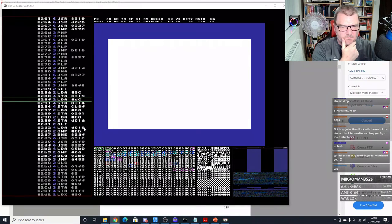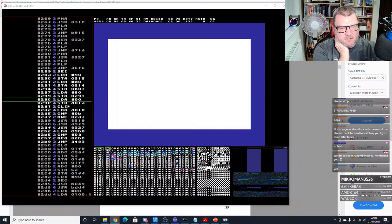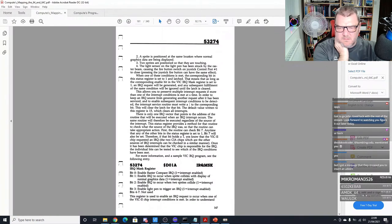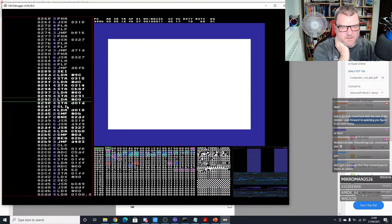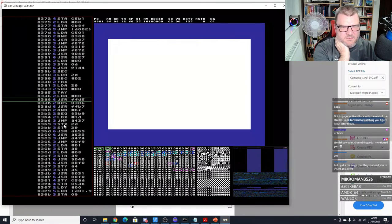Hang on. So what's he doing here? Store 0 in D01A. Oh, that's the IRQ mask. Loads if it's not equal to 8327. Let's have a look at 8327. Oh, he's just storing it away. I was trying to see where he sets it.